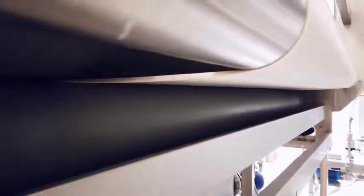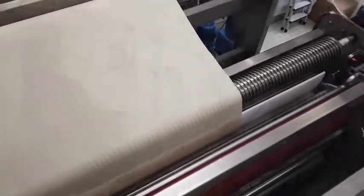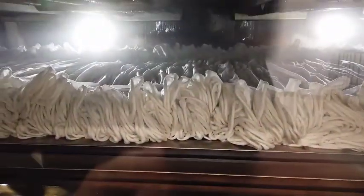Step 5: The fabric is then passed through a metallic guider to the washing chamber, which has a water holding capacity of 1000 liters. Step 6: After three consecutive hot washes at 95°C, the fabric is washed with acetic acid to neutralize the fabric and passed to the 2VDR vertical drying range, which operates at a temperature of 120°C to dry the fabric.